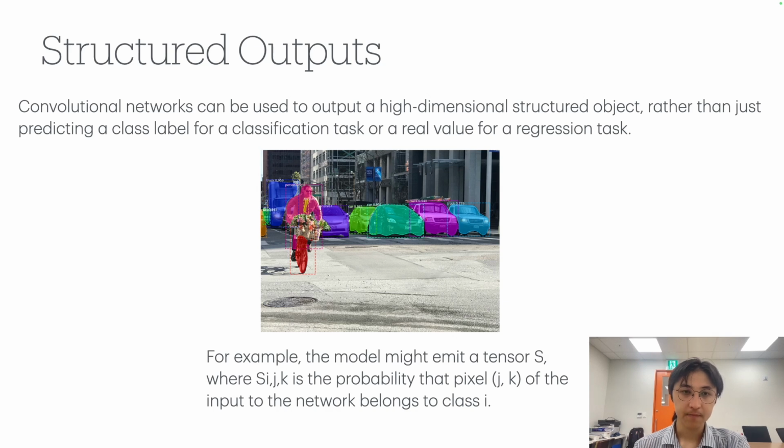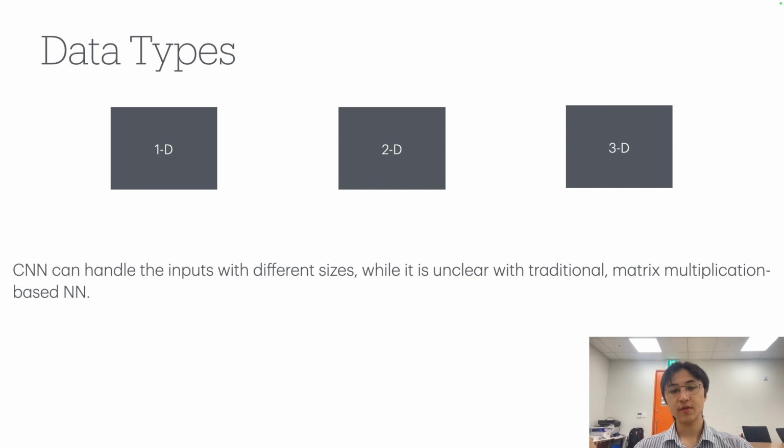For example, here, the same convolutional network trained on the data gives us the probability that certain pixels belong to a car, a human, a flower, or a bicycle, etc. So we can also change the strategy and objective of the output of the CNN. If you ask me what kind of datasets or data types CNN can be applied to, CNN can be applied to any data type which we can represent as grids.